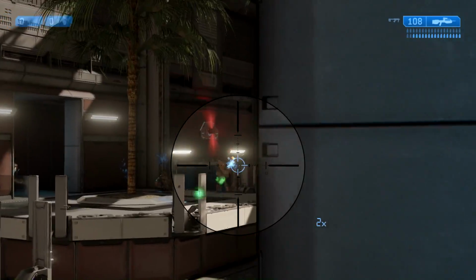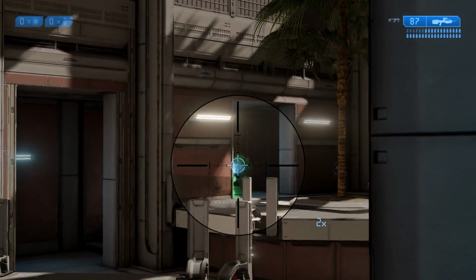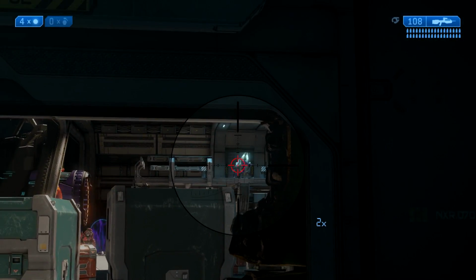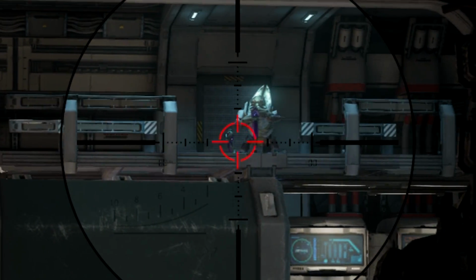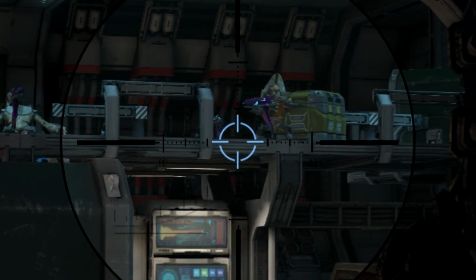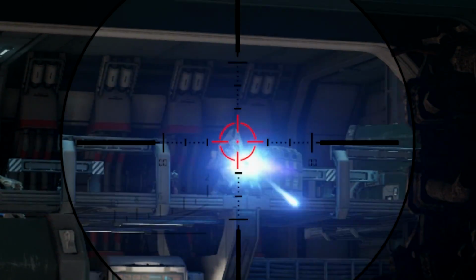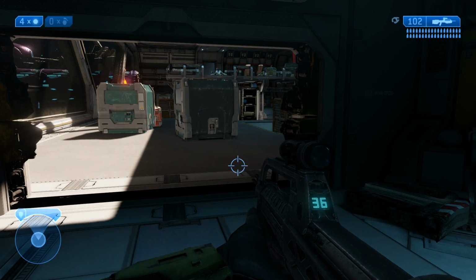Now, a new feature introduced in Halo 2 is that there's actually an indicator on your reticle that'll tell you when you're lined up for a headshot. Check this out. If you look very closely at the center of the reticle, notice what happens when I aim at the enemy's head. There's a very small red dot that appears in the center of the reticle, and this indicates a headshot. If you fire the weapon with this red dot present, you will instantly kill the enemy you're aiming at so long as it is unshielded.